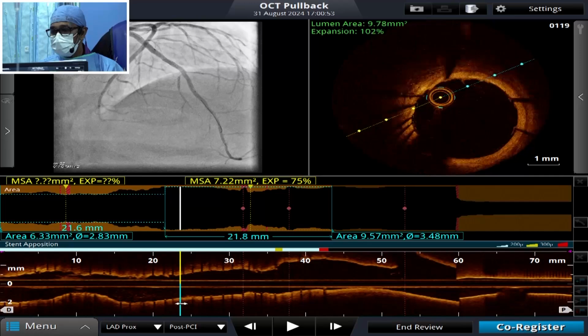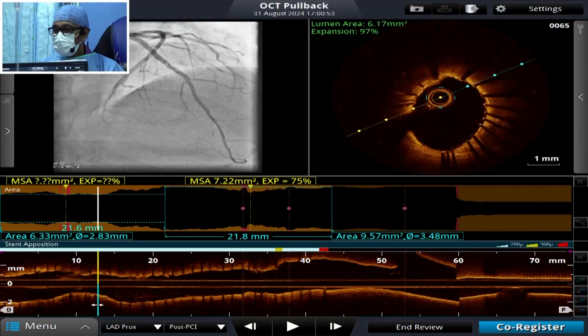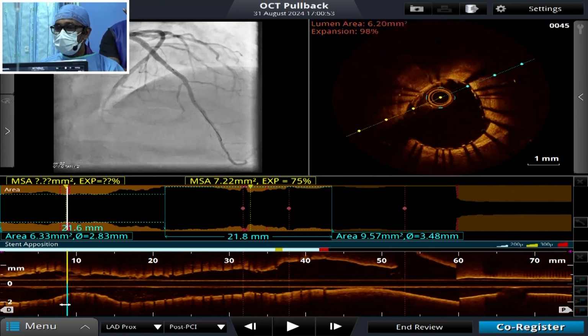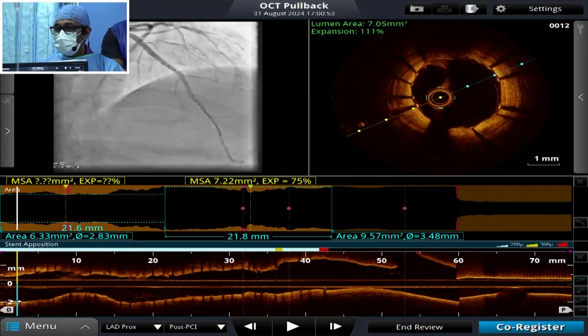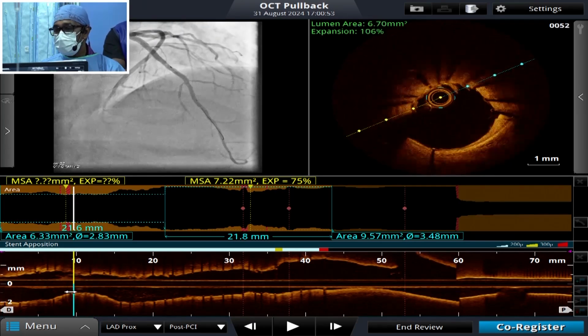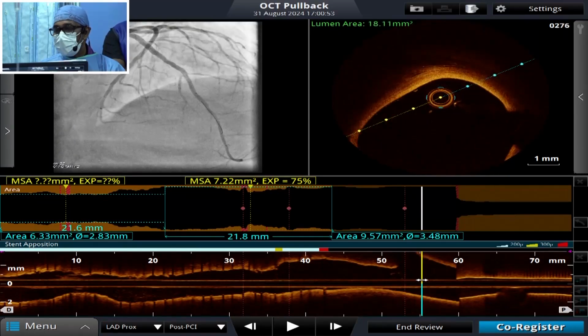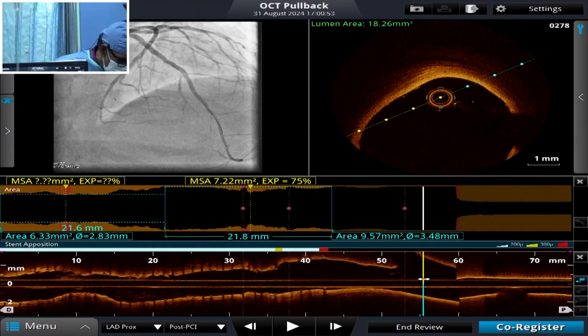And then going distally, the mid portion appears to be well expanded, and the distal areas we have around 6 millimeter, 7 millimeter, and much more distally we were not able to get the imaging catheter there. So this looks reasonable for us. We'll just stop with a 4 millimeter post dilatation, and a final shoot we'll stop.